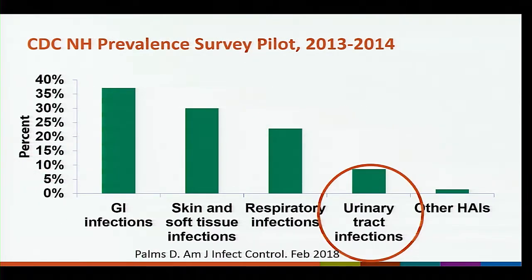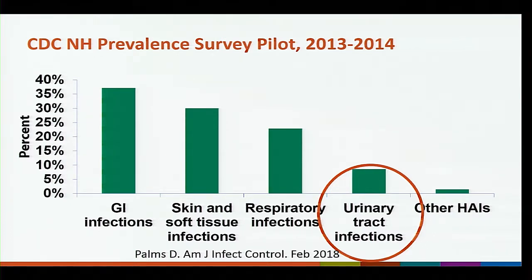So this was a study done at the CDC with, I think, probably some folks involved in the audience here, where they did a point prevalence survey of nursing home-associated infections in a few different nursing homes associated with the Emerging Infections Program. And they found about a 10% prevalence of urinary tract infections, so lower than I think some of the other studies have shown. But here they did use a surveillance definition. So again, all of the diagnoses of urinary tract infection actually met that NHSN definition.